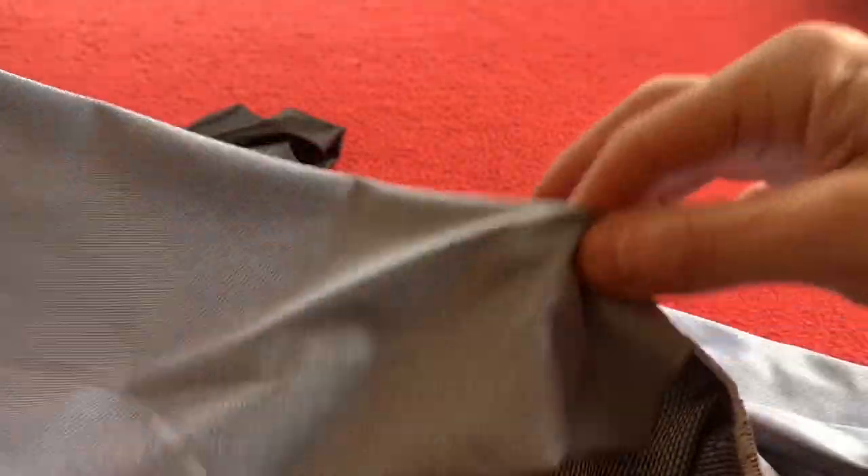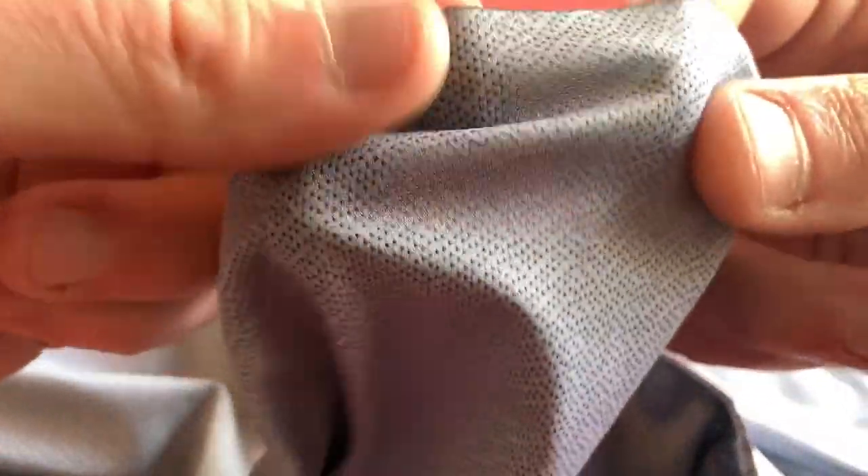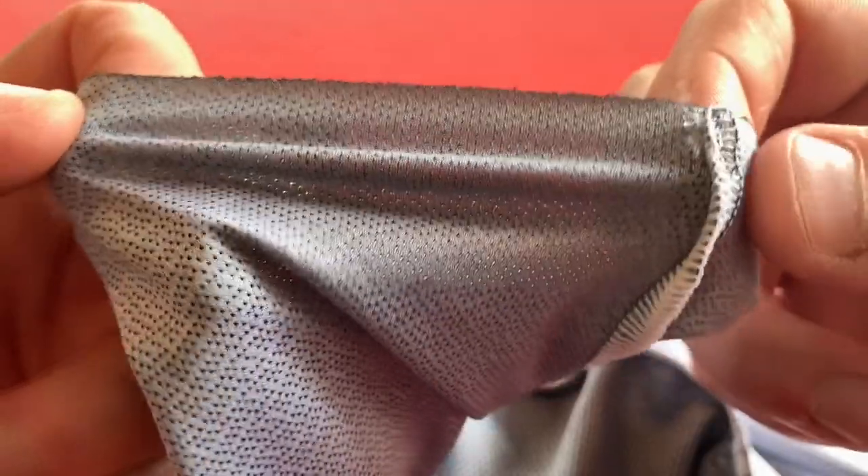On the inside we've got some side vents that run from the base all the way up to the armpit — a meshy, see-through fabric. I'm assuming that's to allow you to cool down a little bit. On the outside, this panel is a bit thicker, then we've got the mesh side panel. Moving up to the arms, I've noticed this season they're very long — they come down to just above my elbows, where previous Castelli arms haven't been that long. We've got the raw edge, very delicate and thin but tough, with a stretchy good seam.